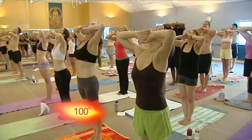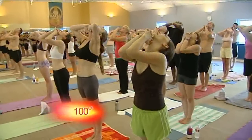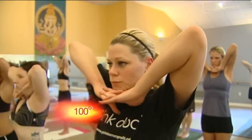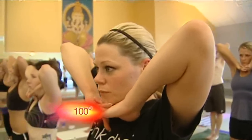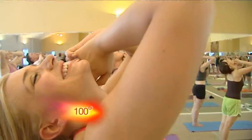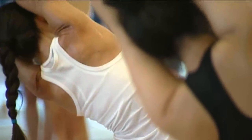We start with taking a deep breath. It's a 6-count breath in through your nose, out through your mouth, using your throat like a little valve. 5, 6, hold it. Exhale, head back. Eyes and mouth wide open. And then it was on to our 26 poses.